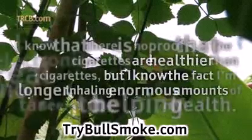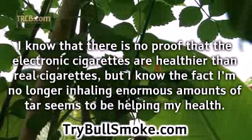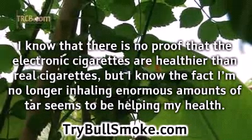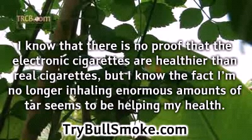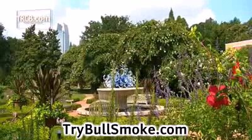I know that there is no proof that electronic cigarettes are healthier than real cigarettes, but I know the fact I am no longer inhaling enormous amounts of tar seems to be helping my health. I'm sleeping better and I have more energy than I did previous to using the Firebrand.